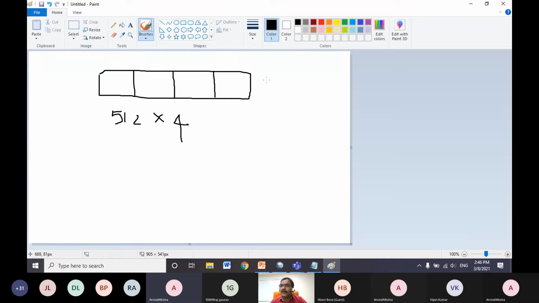Now I am first storing a 2000 MB file. This cluster was empty. A 2000 MB file means it will take up around this much space, because the total size is 2048. So 2000 MB of space it has occupied. All of you please check my slide.